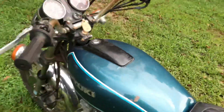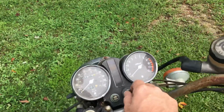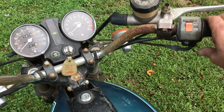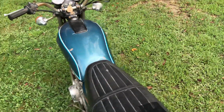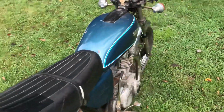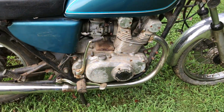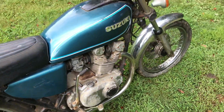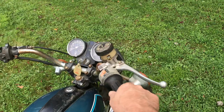It's a complete bike, and we just hooked up a brand new battery in it, and let's check it out. The sound quality on this video sucks, but this engine absolutely sounds perfect. It's really hard to tell with my poor microphone, but this engine actually sounds good.